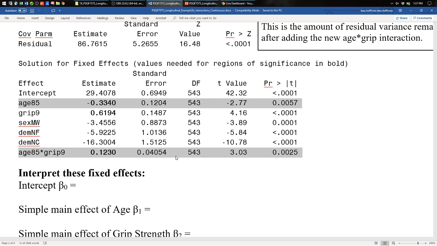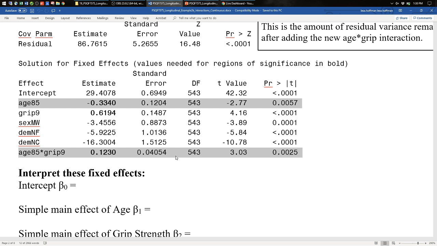Age is less bad for you if you're stronger. How's that one? That captures the negative, right? That's what less negative means. Wait, so would this model say with a certain amount of grip strength, age would have a positive effect? Yes. If it's going to come down, or on the number line, it's going to come to the right. It's heading towards 0, and it's going to keep going. So in super duper strong people, age is good for you.